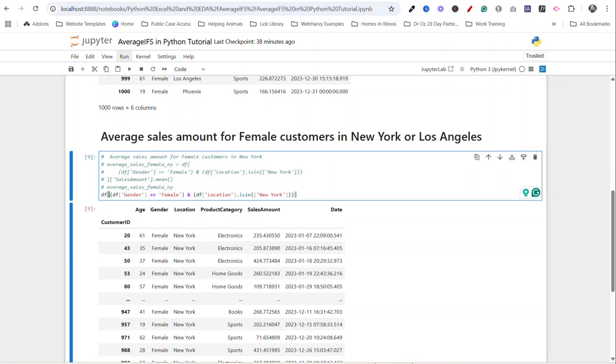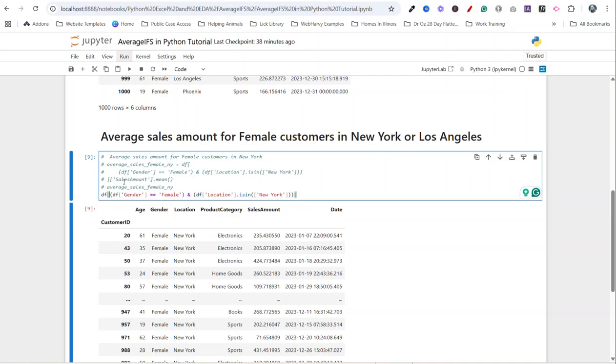You have a data frame, you have a square bracket, and it tells it that we want to filter it by these conditions that fall within these outer two square brackets. And as you can see, it brought in the female and all the New York locations.